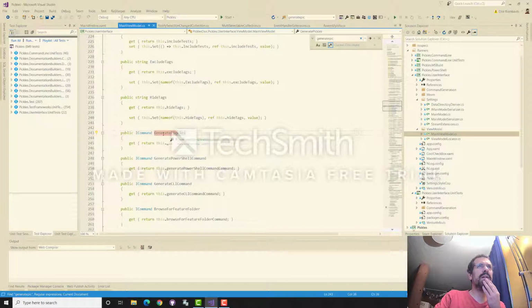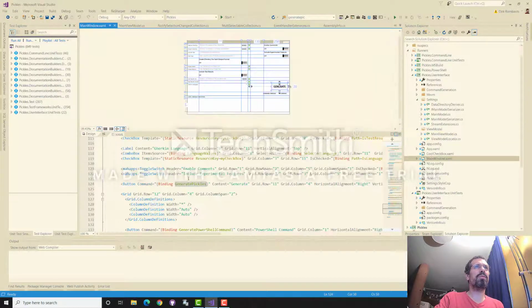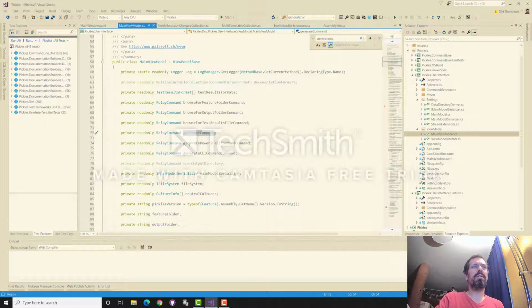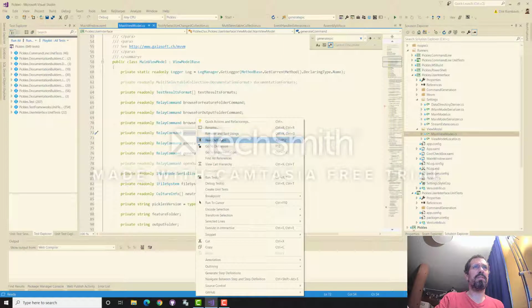Here is the public ICommand GeneratePickles property. This is the property that is bound to the button. When I poke the button, that command is executed. Find usages, where are you? Come on.